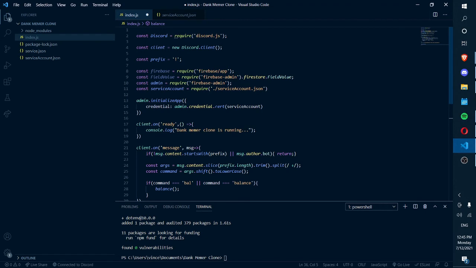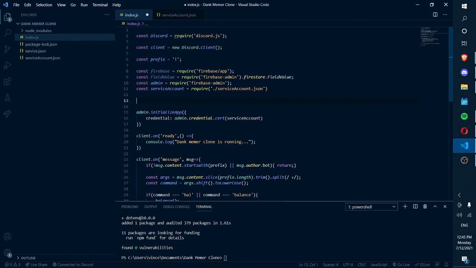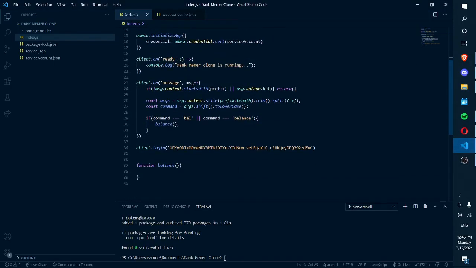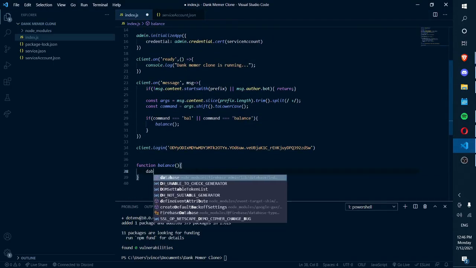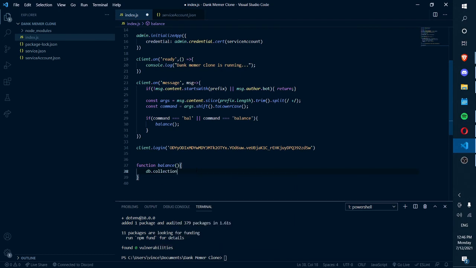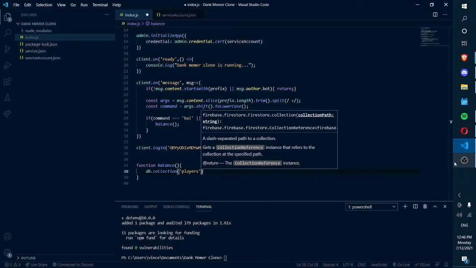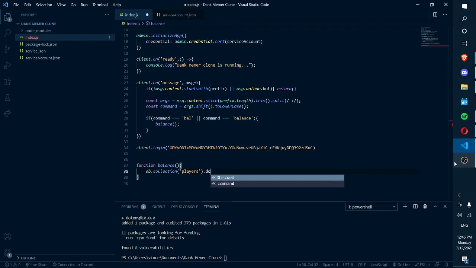And in the next episode, we can actually start coding. So this episode is literally just us importing all the Firebase dependencies and packages. What we're going to type here is let db be equal to firebase.firestore. Basically, we're just calling onto the Firebase data store that we have inside of our database console. And then we're going to say db.collection, and we called it players, or whatever you called yours, dot doc.